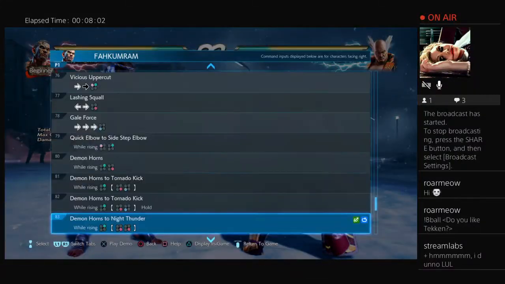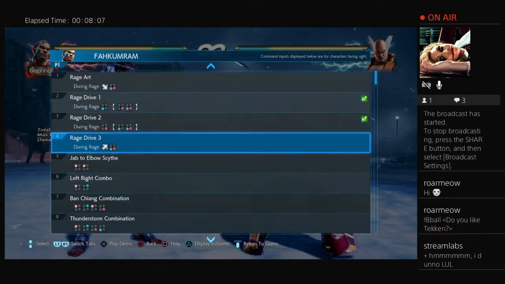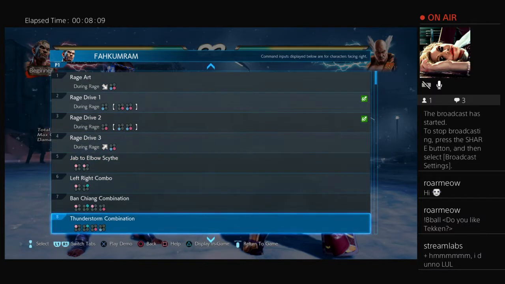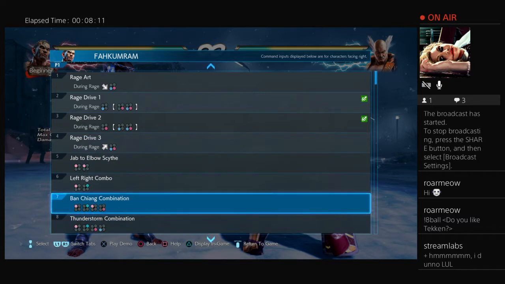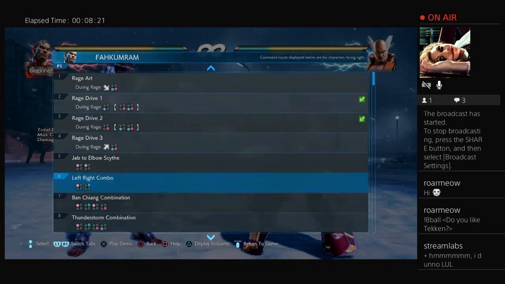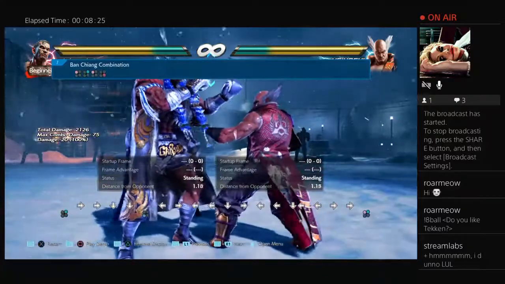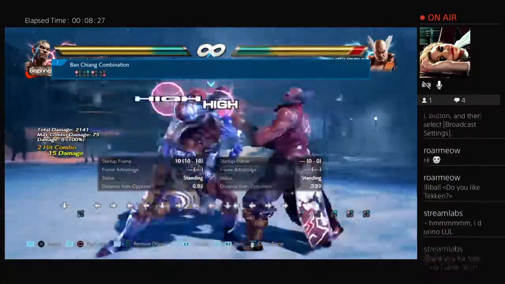So in terms of neutral Fahkumram, what you want to do is keep it really basic. He's a string heavy character, so you want to be really selective about your strings. When you're in the neutral away from the wall, you want to cut the string short, which kind of limits his potential. But as people get better and better defending Fahkumram, as you play them more, they're going to catch on to some strings. So it's better for you to just, like he has 1-2, 1-4, which I really love.